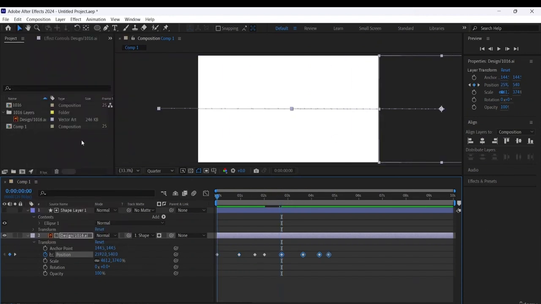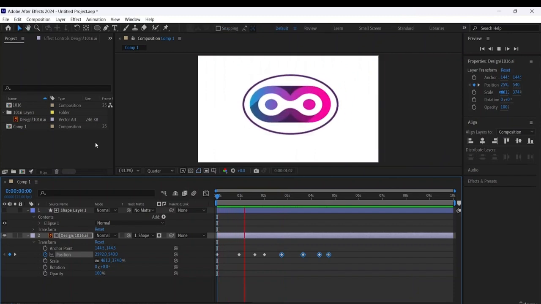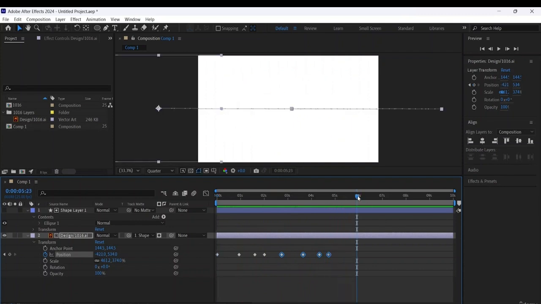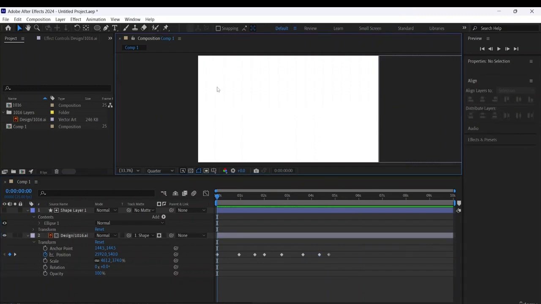Now here, let's see the difference. This is how it will go, and again, this is how it will appear. So this is about the animation right over here. I have shown you individually, layer-wise, how you will be able to animate. So now over here, I have animated the object and also the mask separately.